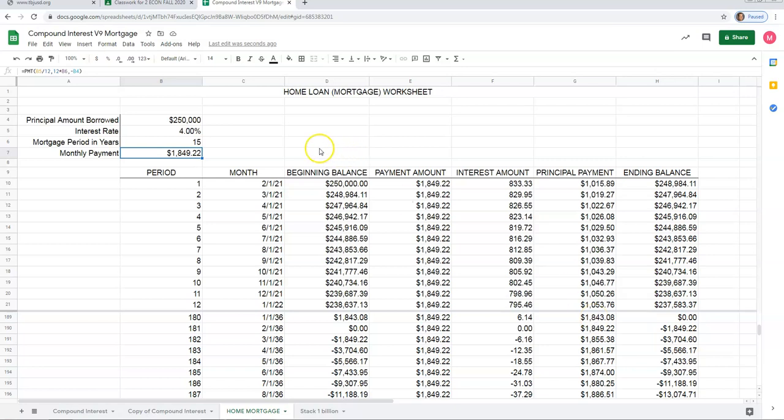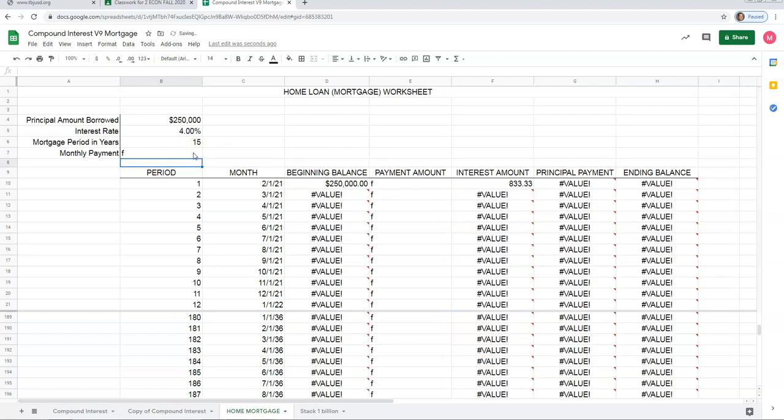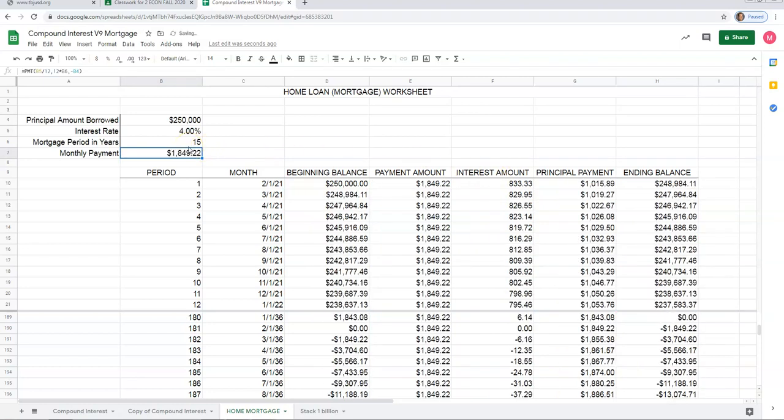Now the last thing we want to do in this video is protect this, because if I were to come in here and accidentally key something in, like maybe I thought I made a mistake and put a 30 here, you can watch what happens to the table. My formula is gone and it's replaced with the number 30. So everything that's referenced to that creates some interesting situations. Or if I accidentally put in something else, or just deleted it completely, all of a sudden it's destroying it. So let me undo that and get back to my payment.